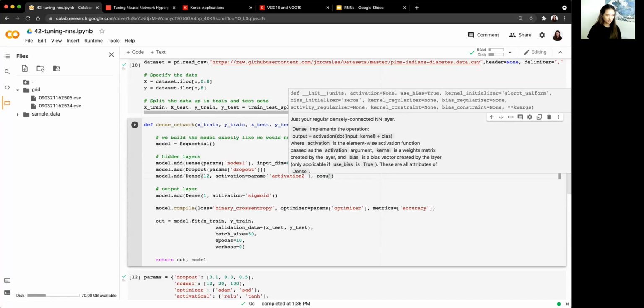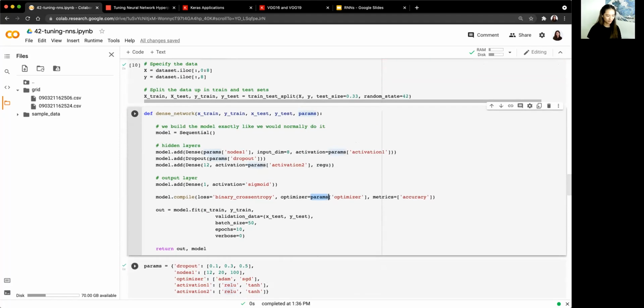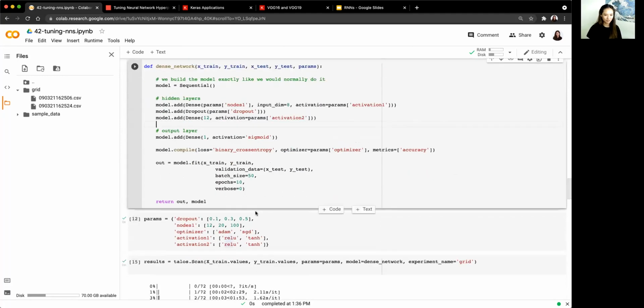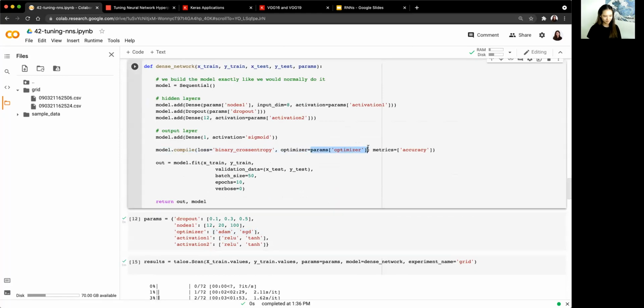You can turn that into a key, and if you want to search different values of regularization, you can do that here as well. These are very, very flexible, as long as you can represent their values in a list and you can put a dictionary lookup within the model function, you'll be good.